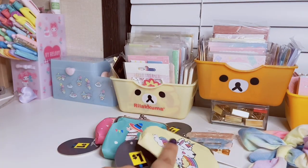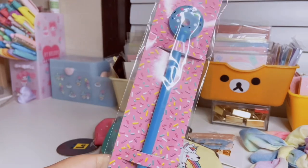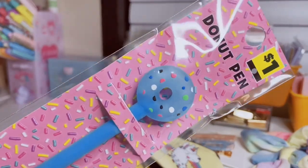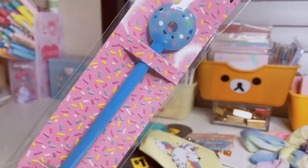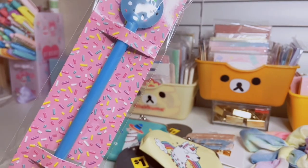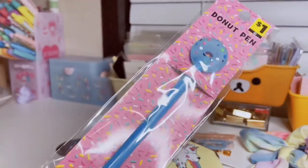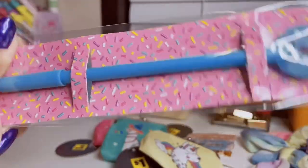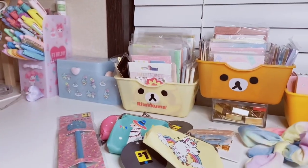You can throw change or lip balms in those coin purses — they fit really well. Moving on to stationery: I have this pen which is so cute — it's a donut pen in turquoise with a little rubber donut on top. They also had it in pink. It was only a dollar, which is funny because you could buy a pack of four or five similar pens on Romwe for a dollar fifteen, but the packaging with the sprinkles totally sold me.